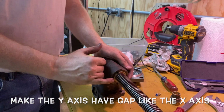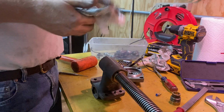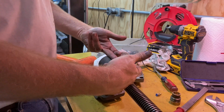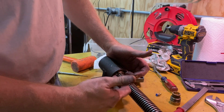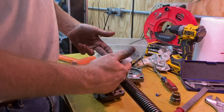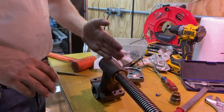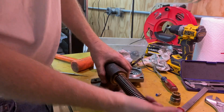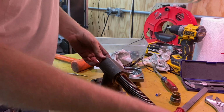So when I have a gap, this nut is proud of this surface here, which I initially didn't think was the right thing to do, but now I do, because otherwise they're just butt up against each other. So this nut was fighting me a little bit. I had to use my soft blow to get it in there. And then I screwed through this nut, and then it got in, and it was not clocked right to get into the second nut. So I had to just take a wooden dowel and just keep driving it back little bit by little bit until finally now it will go through both of them. But this will now have a gap between the two, which I can then tighten up against to take out any backlash. So I think that's the right thing to do.